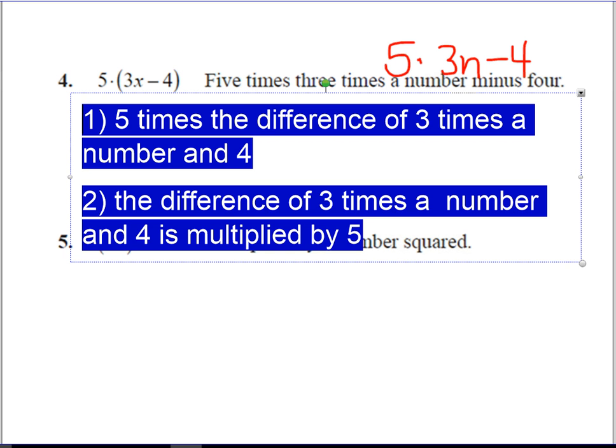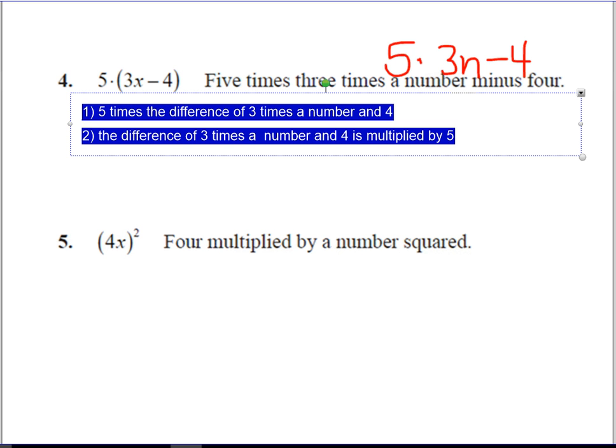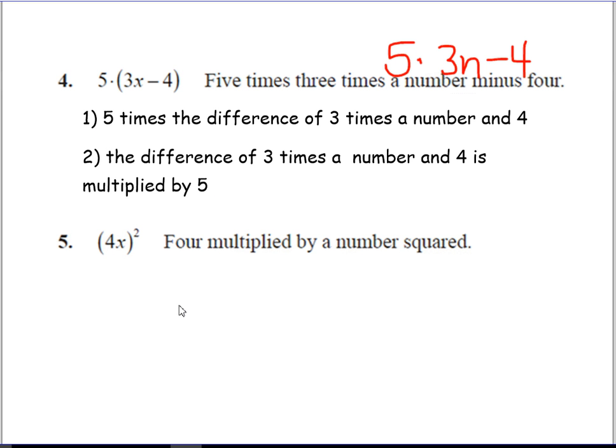So there's 2 ways that you can write the words again to make sure that it's clear what operation gets done when. And again, there could be more ways than writing that. I'm just giving you 2 examples. And the last one we have as an example is 4 multiplied by a number squared.